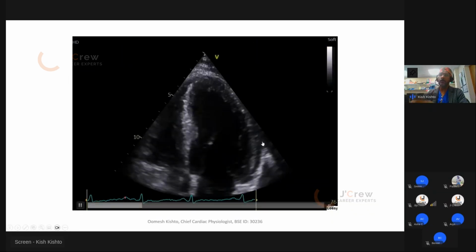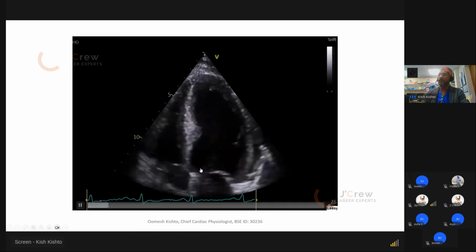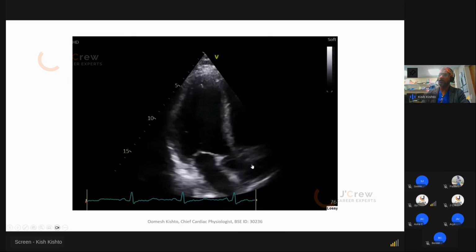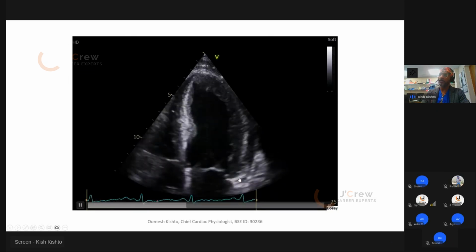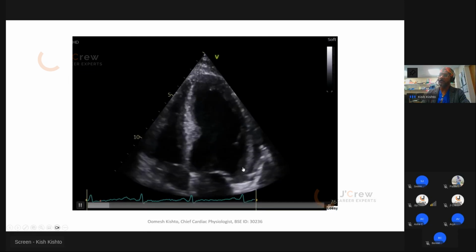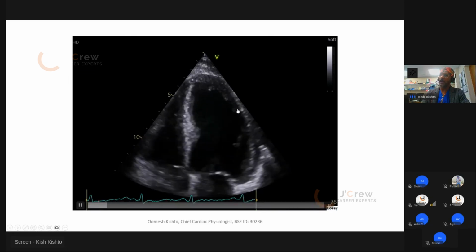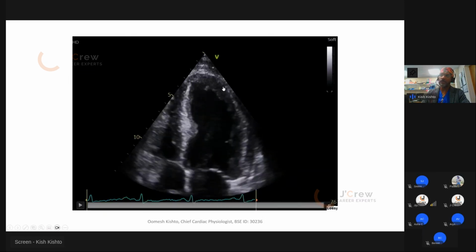And now we will start focusing on our LV side. Same again, all my studies, my scans, you will see the same pattern and routine so that I don't miss anything. My main focus is my LV now. Look at the regional wall clearly. So you can see the anterior wall here. The basal is okay. From mid to apical is hyperkinetic. This bit is akinetic, which is not thickening at all.